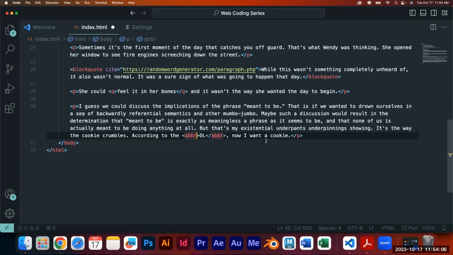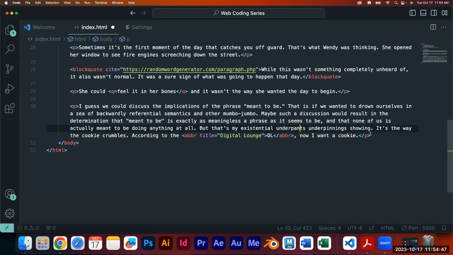And a nice attribute to use with this is if I want to explain to people what DL stands for, I can add title equals and then spell it out. And this will show up as a tooltip. So when people hover over that abbreviation, a little pop-up will show up and put what you put in this value. So if I was like, I don't know what DL is, and I hovered over it, it would say Digital Lounge.